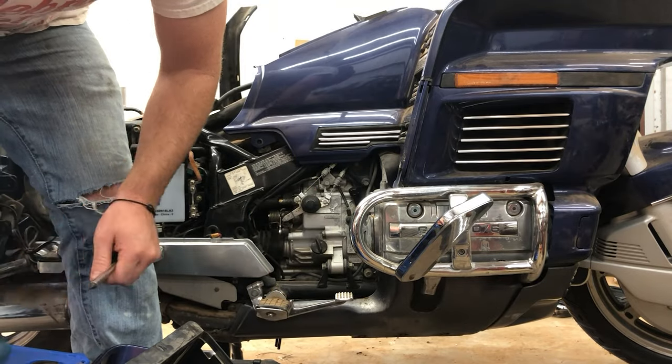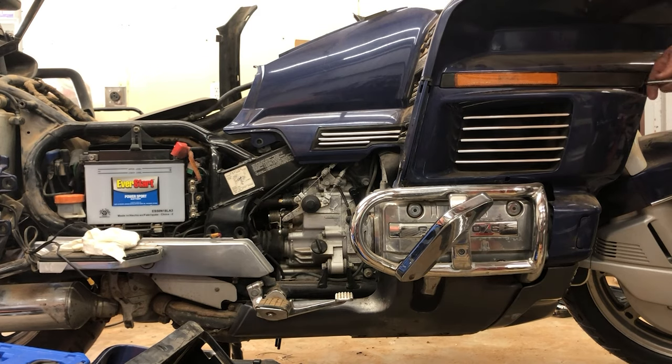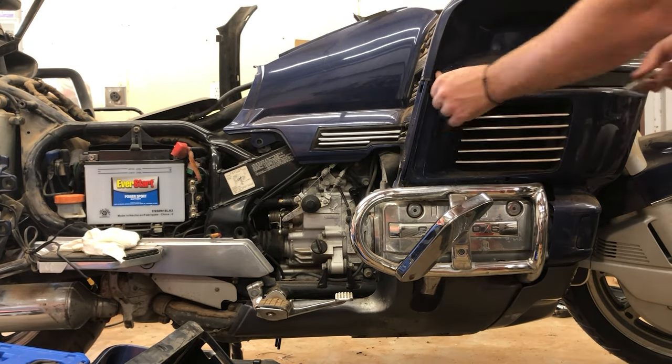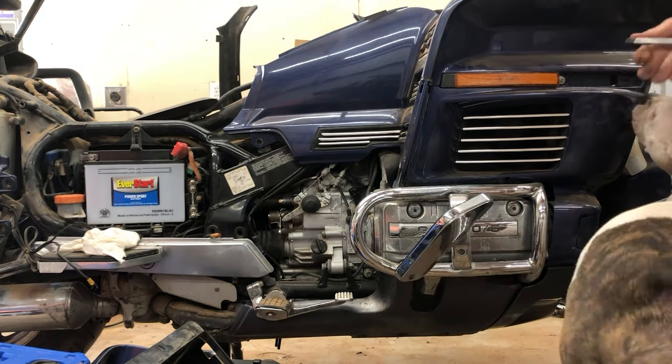These hydraulic lifters actually have oil that goes through them. It's a pretty complicated process, but you know, why make it easy? On each side of the engine, you're gonna have six hydraulic lifters, one for each intake and exhaust valve.